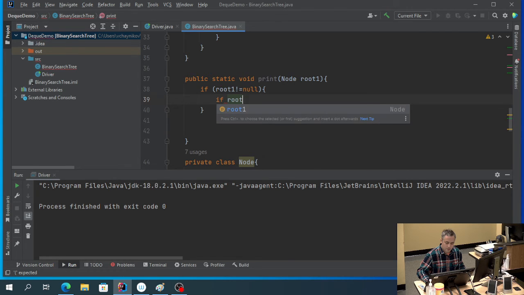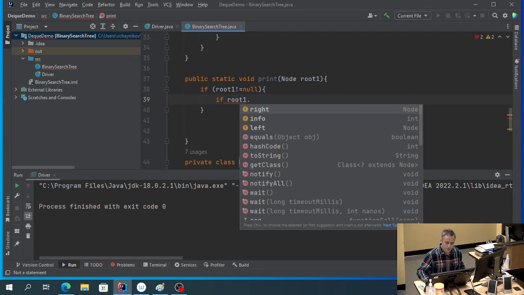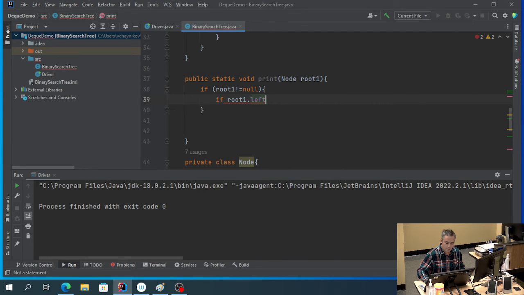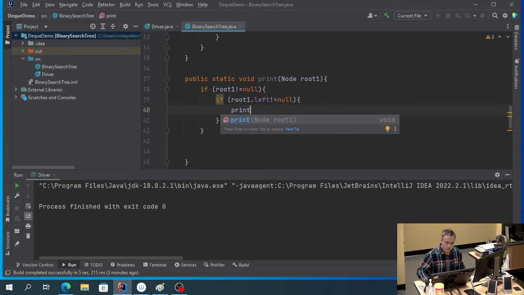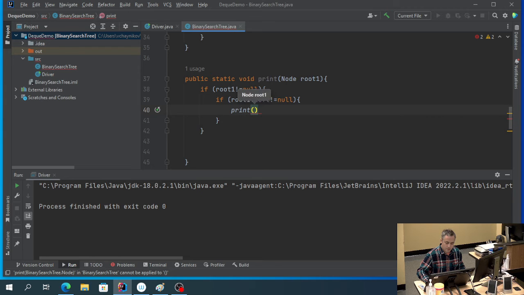If root1 dot left is not equal to null, then I will go there. And by going there, I mean recursive call. Print root1 left.